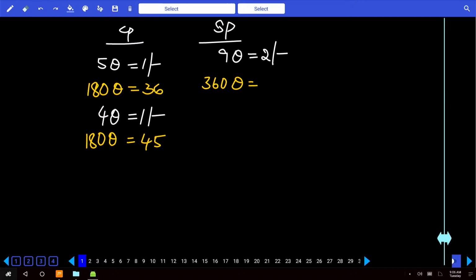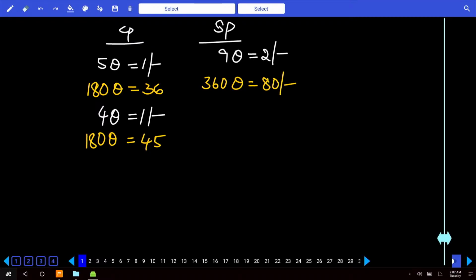Got it? While selling, for every 9 oranges, he is getting 2 rupees. Like that, he is selling the total oranges. Then only we can say the transaction is complete. To calculate profit or loss, it is very important to complete the transaction. As we purchased 360 items, we have to sell 360. By selling 360, how much money do we get? 360 is 9 times 40, so 2 times 40 is 80.